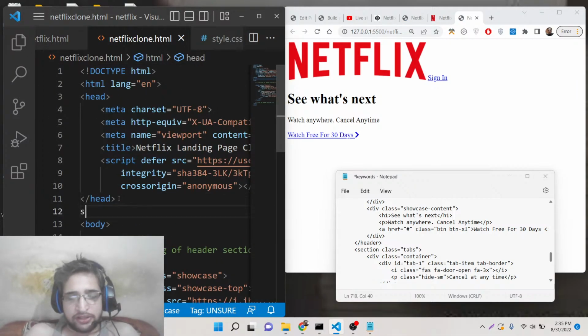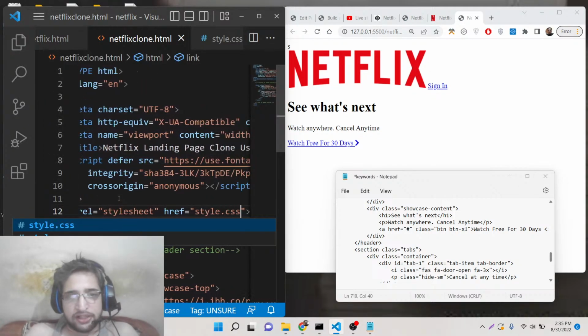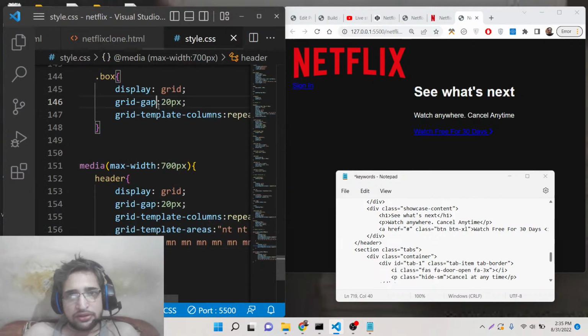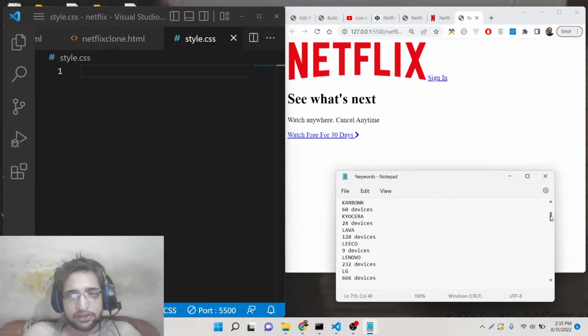So here we will make a simple style sheet. We will include style.css. So remove all the styles here and basically start from scratch.